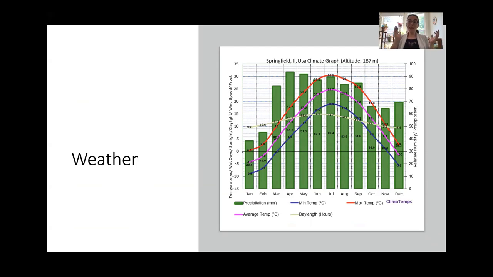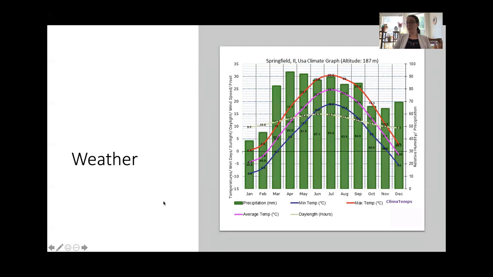So that was all climate, thinking about long-term trends. What about weather? Weather is really important for vector-borne diseases because vectors are small, and so they're susceptible to slight changes in precipitation, in temperature. You remember those graphs of what a change in temperature will do to all of the mosquito development and biting rates. Now, here is for Springfield, Illinois, throughout the year, what our normal precipitation and temperature changes are. And you can see, precipitation is pretty active in the spring and through summer and then drops off in the fall. We've got temperature going up. We've got day length changes.